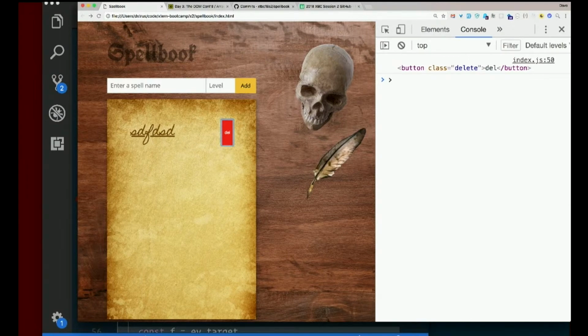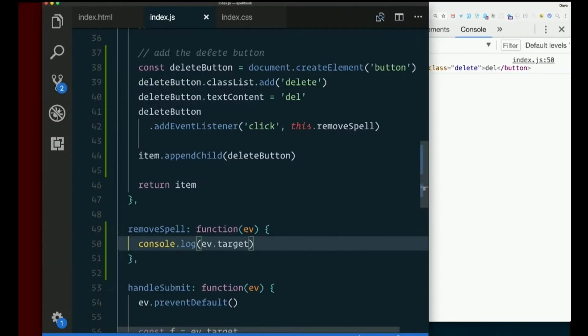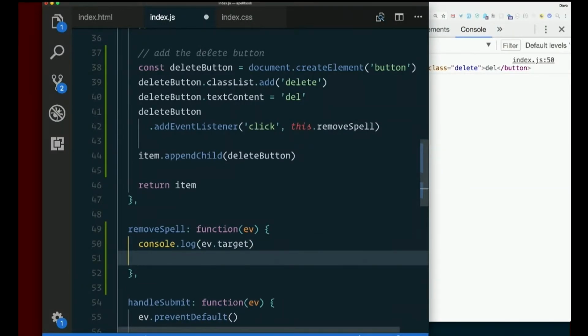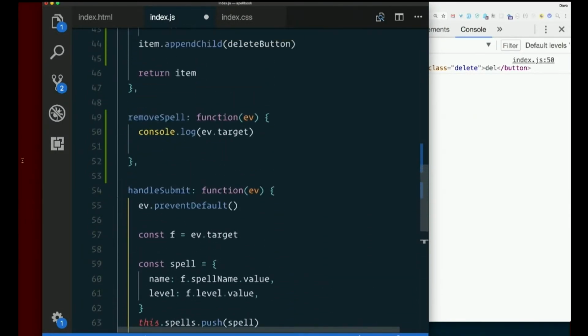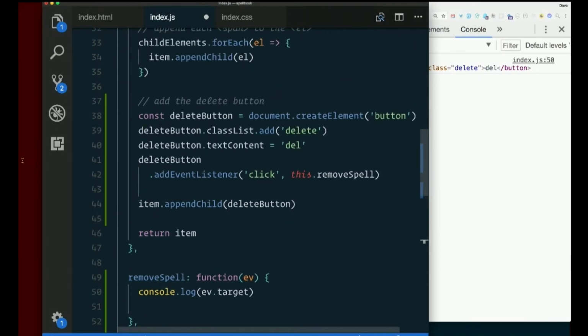Yeah, and then after that I got the parent, which is the list item. Okay. So the parent of that would be the list itself. Let me think here. We got the list earlier, right here. So to get the list item, we just had it.